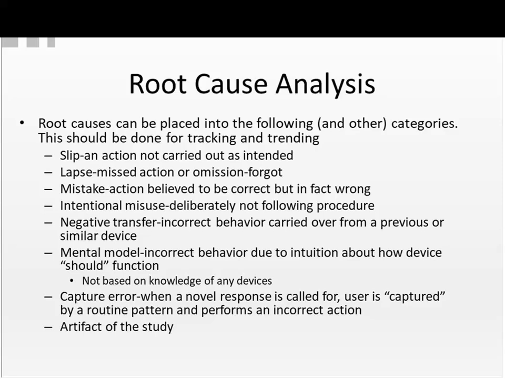Here's a few ideas that are very important about mental models. What the participant believes about the use of the device. There's negative transfer, which is incorrect behavior carried over from a previous or similar device. The participant has used a similar device in the past. He knows how to use it well, and he believes that the new device should operate the same way.